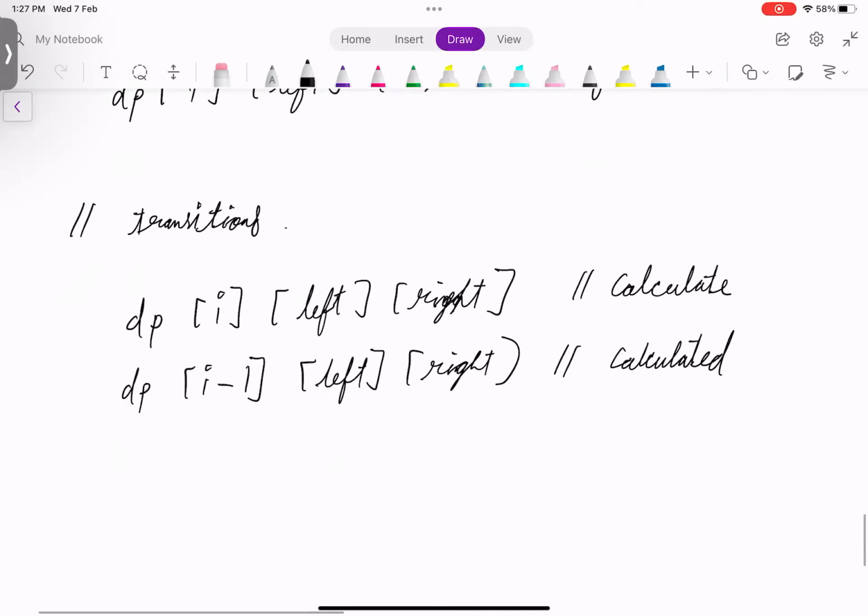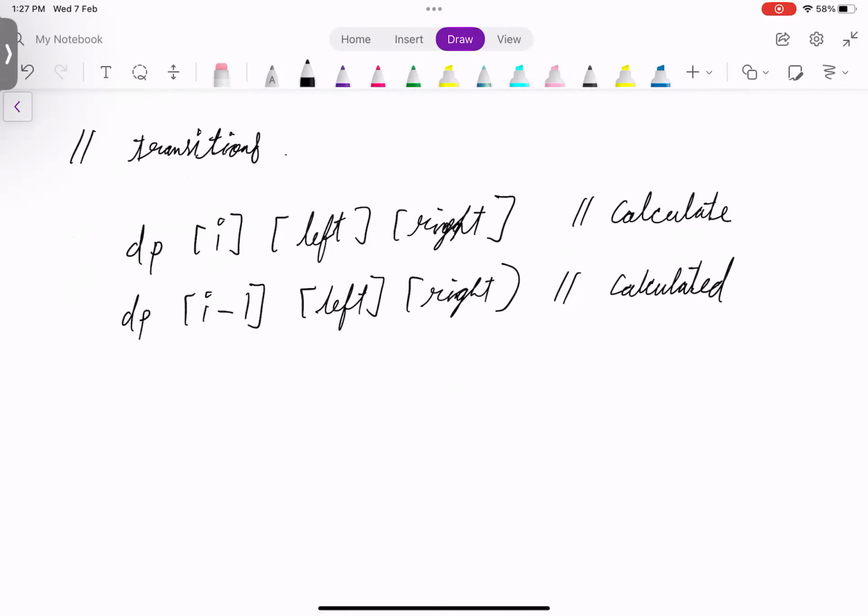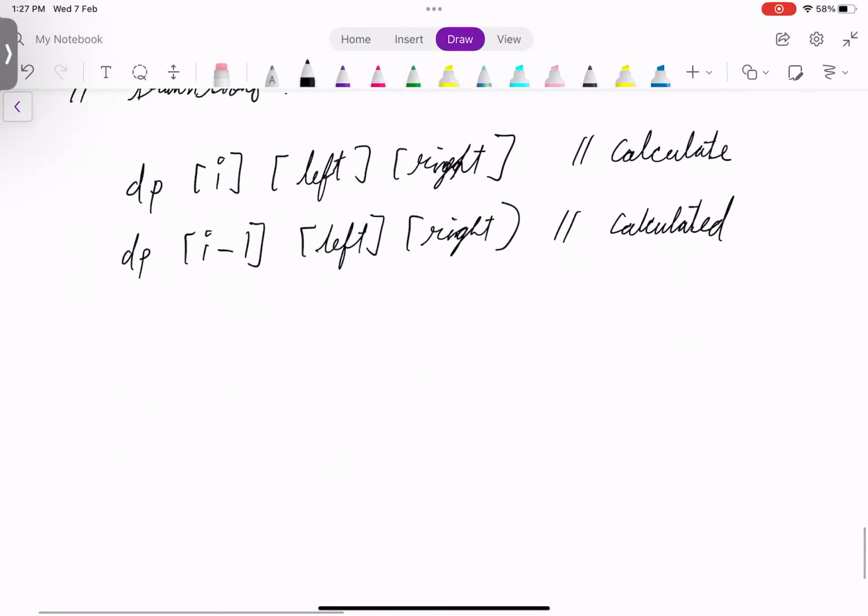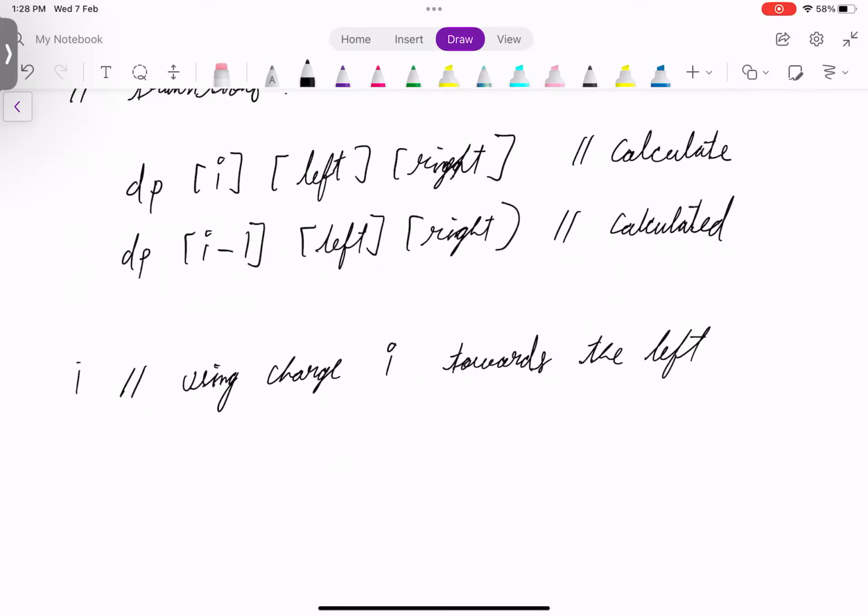Now in the transitions, there can exist three types of scenarios. First scenario is using charge i towards the left. Second scenario is using charge i towards the right.